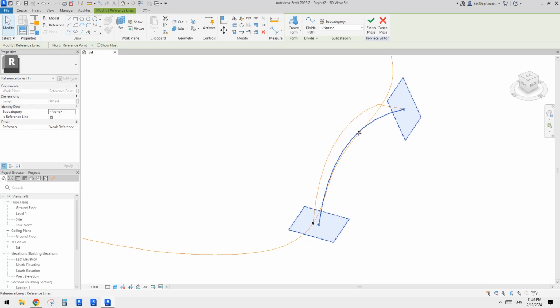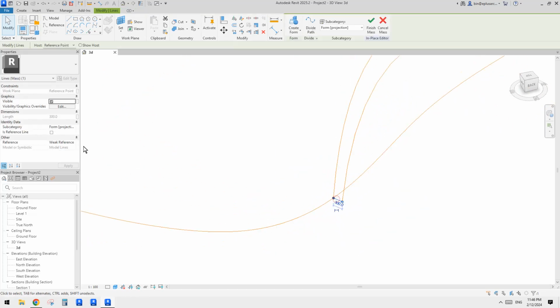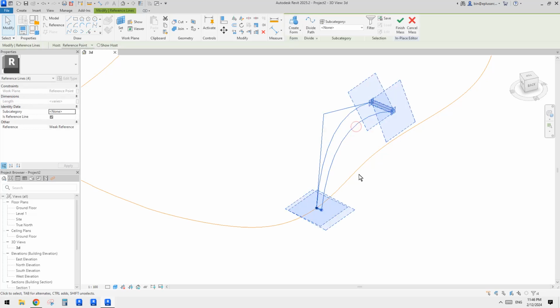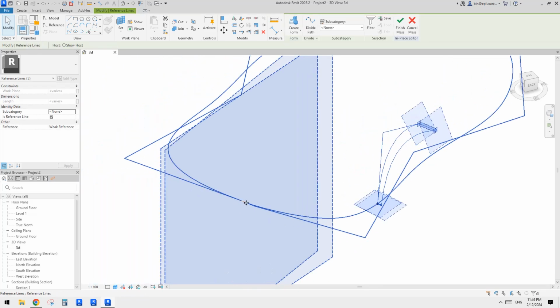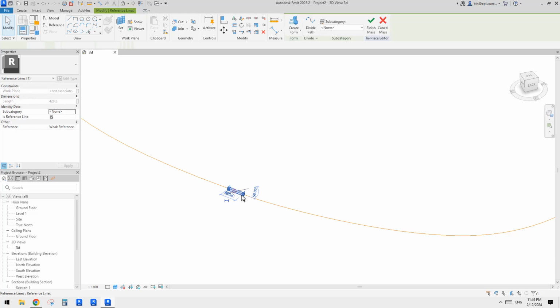So if you want to change this one, you need to create another spline. Okay, so now this one, oh, maybe hang on, make it a reference line. So this is a closed profile, so now we should be able to select these two parts. Let's try. No, it still doesn't work. That's fine. That's okay.